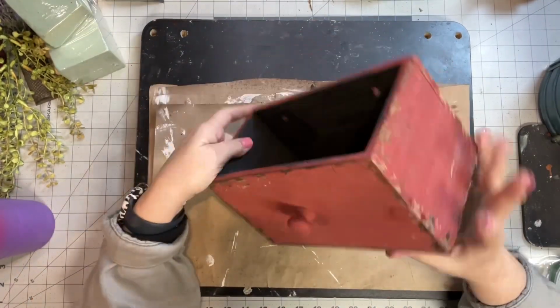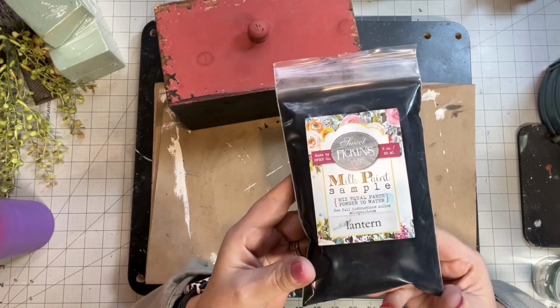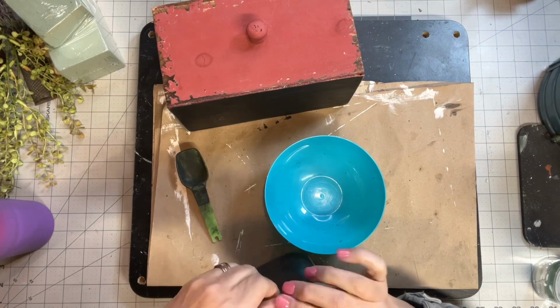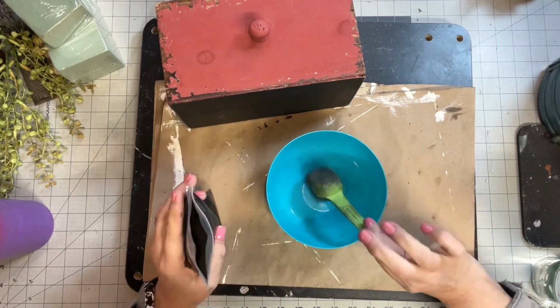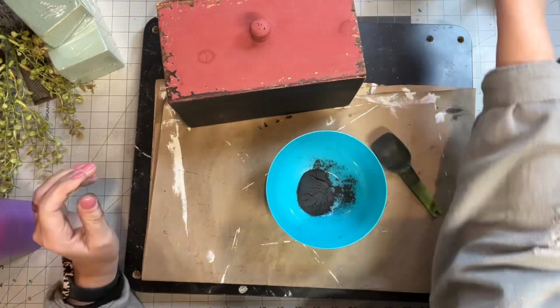Okay, today's project is we're going to take this drawer. It has some hangers on the back, so this is something that you can either hang on the wall or you can just set on a shelf, cabinet, or countertop, whatever you'd like. We are going to use milk paint today.